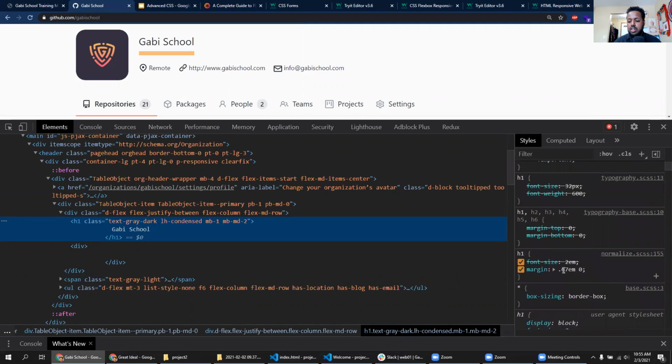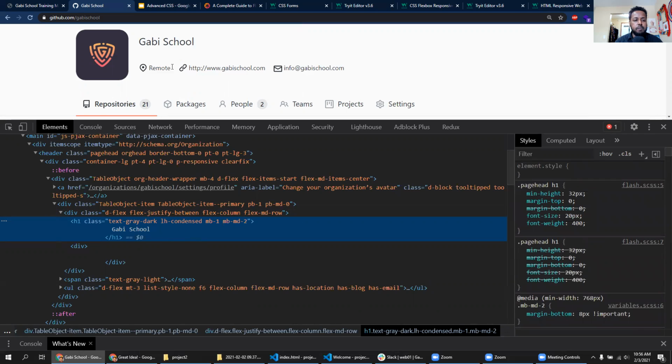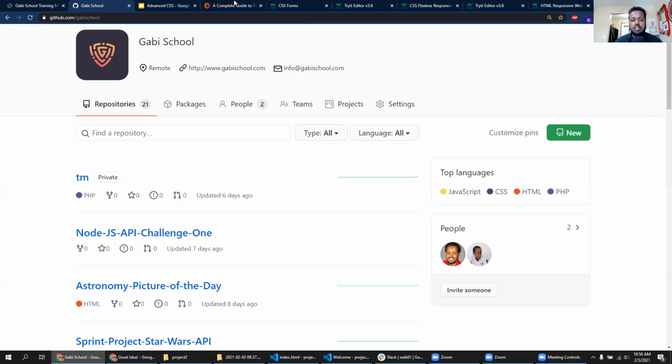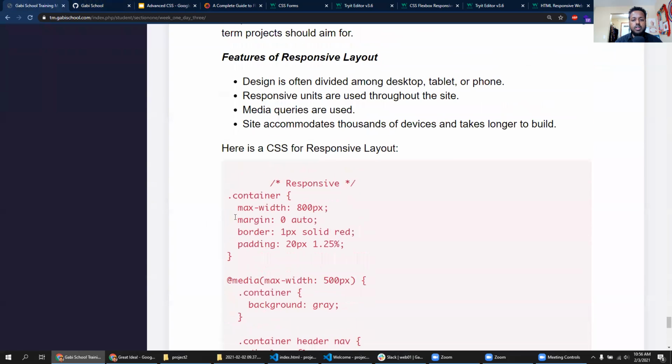As you can see here, margin is em. Em or rem are responsive units. We will learn about them in a bit. So that's responsive layout, and we'll get started with the example.